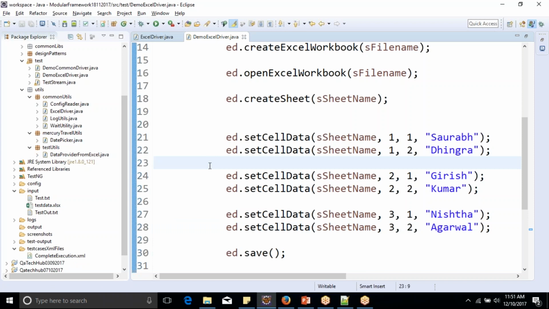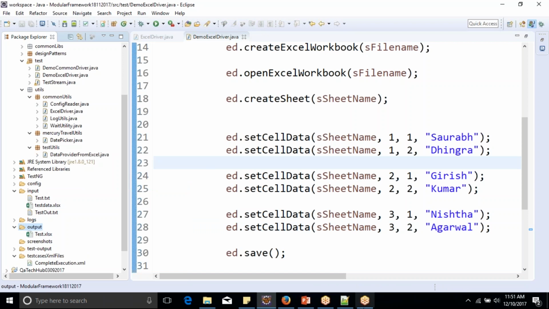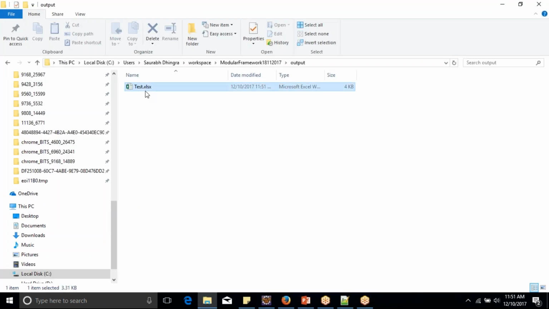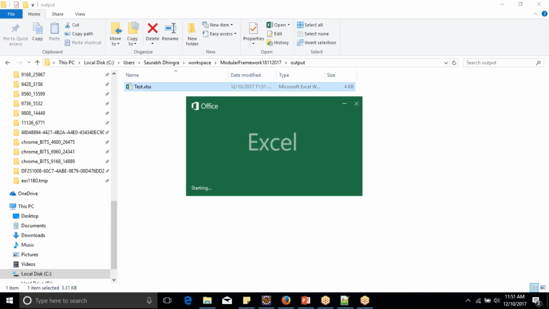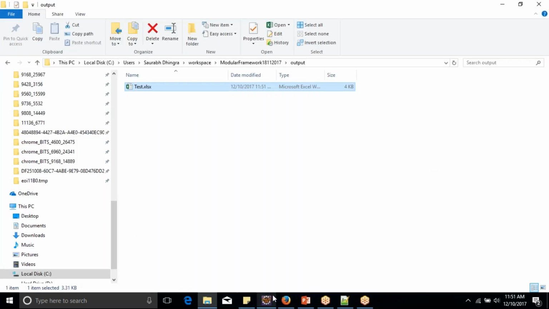Okay, we'll execute the code again. And if I go here and open it again, this time you can see Saurabh Dhingra, Girish Kumar and Nishtha Agarwal. So that means our Excel sheet for write is working fine, right?